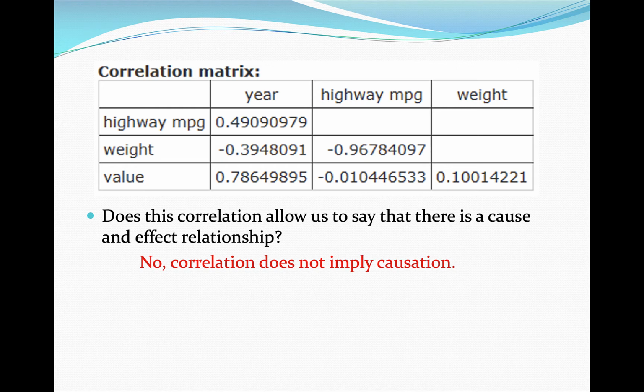Now, could it be a cause and effect relationship? It could. Correlation is one of the things that you would have to show in order to show cause and effect, but it is only one of the things. I'll give you my favorite example. If you look at, in the United States, ice cream consumption over the months of the year, and you correlate that with the number of assaults over the months of the year, you will find that those two things have a strong positive linear correlation. But I think that we can all agree that it's not the ice cream consumption that is causing the assaults. So it's not a cause and effect relationship. Even though the ice cream consumption is correlated with the number of assaults, it's not a cause and effect.